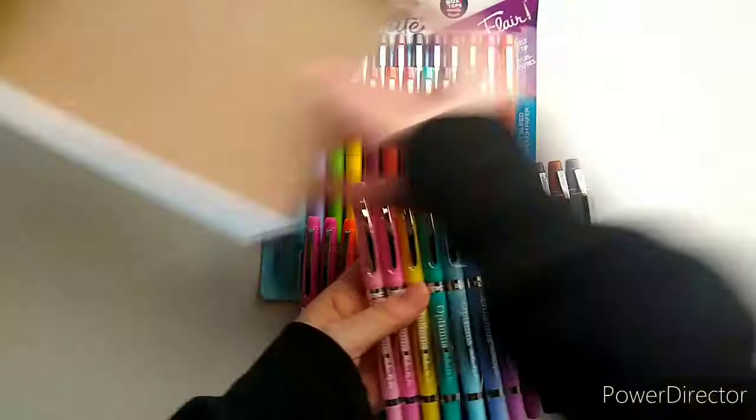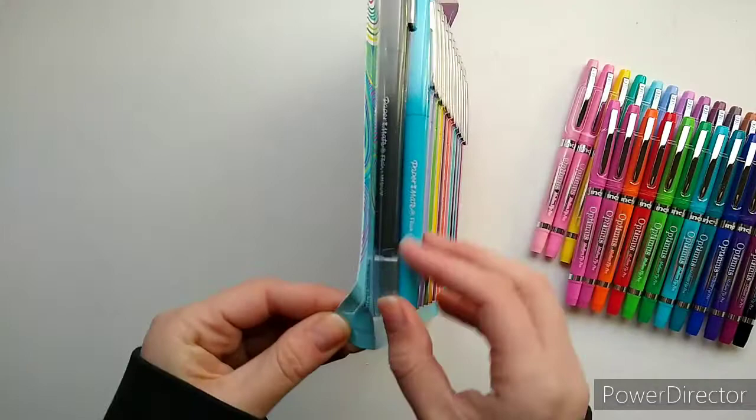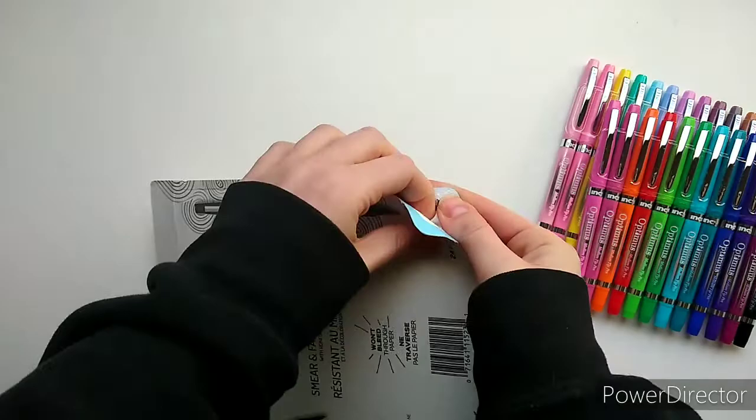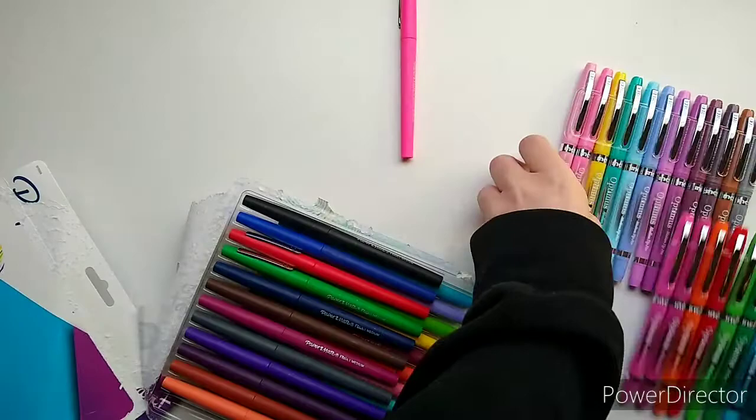So Optimist - this is what they look like out of the box. I actually love the way that they divided them by the brighter dual tones and then the softer pastels and neutrals. I think they were really pretty. But of course I just wanted to see how they wrote. I'm used to using Paper Mate Flares, and I've been using them for a long time. Those and G2s are my main go-tos for pens. I do experiment with different types of pens, but now that I've found my favorites, I've been pretty locked in.